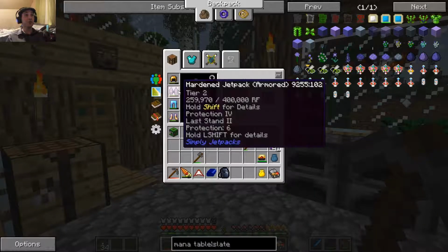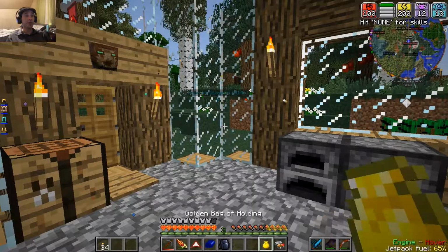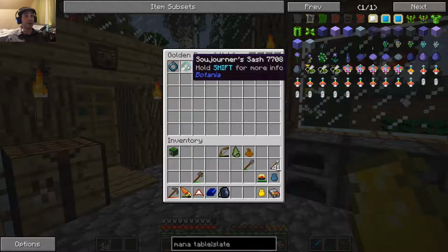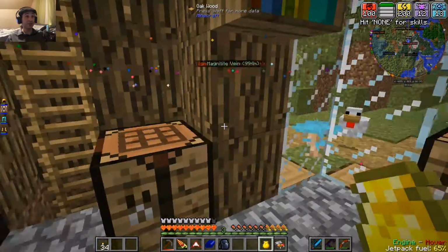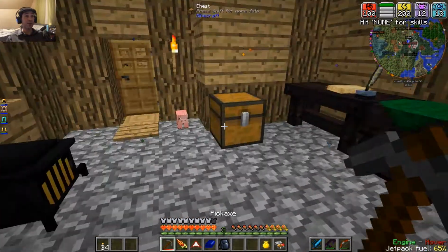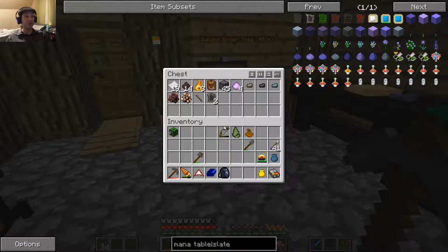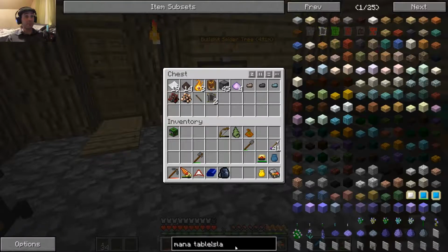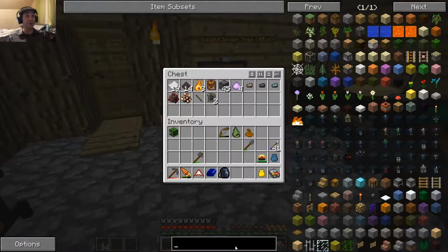I managed to find something very nice in a chest a while back. This. A Sojourner's Sash. So that's just constant effect haste as long as you provide it with mana. So no, don't even need to go through the trouble of making one. Oh, we'll need these. That's a thing we'll need. But yeah, we'll need a mana tablet to do that. So that's our second objective.